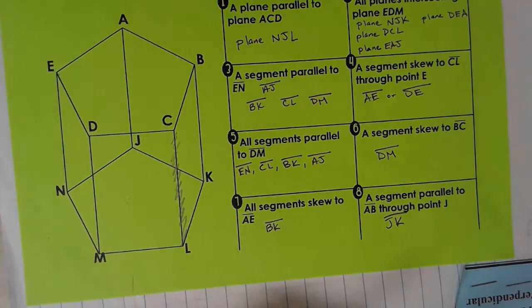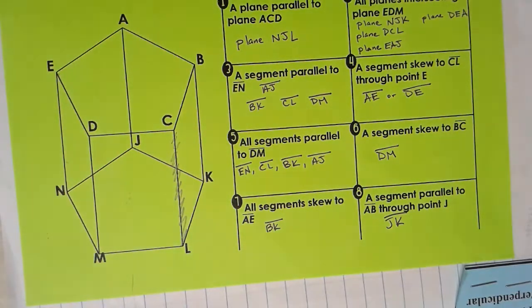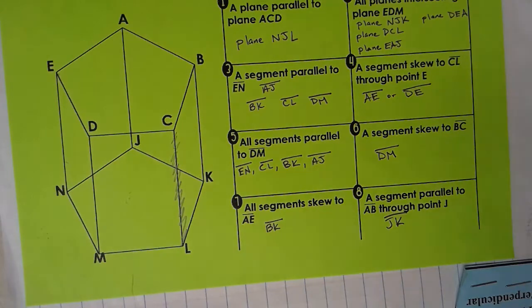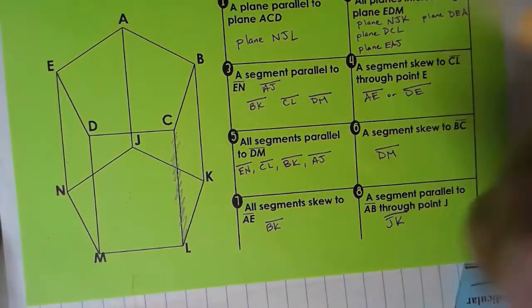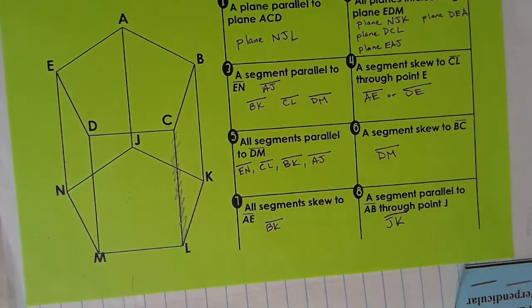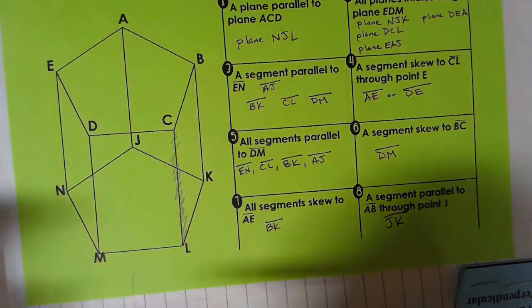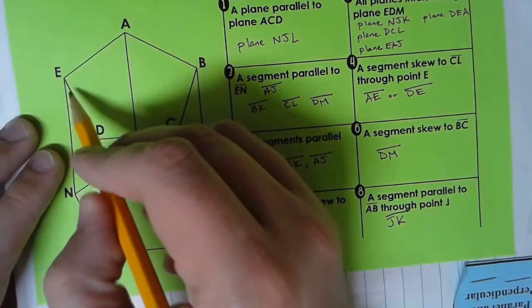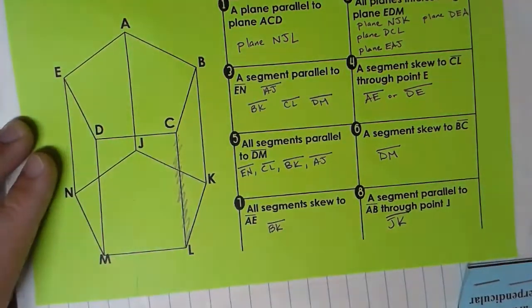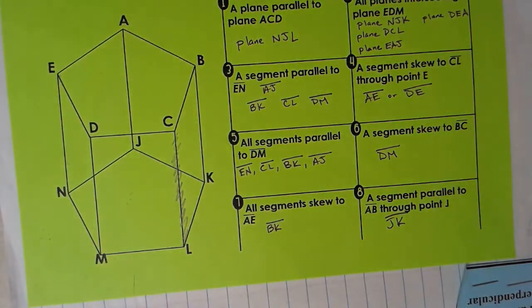And then we're also going to take out any other lines that may be intersecting with CL. But again, 9 times out of 10, if we've knocked out the parallel lines and the coplanar lines, then we've knocked out any intersecting lines as well. So any other lines that we have left are considered skew to CL. Then we have to identify one of those that passes through point E. So we've got 2 options: DE and AE. Those are our 2 options that we could choose from.